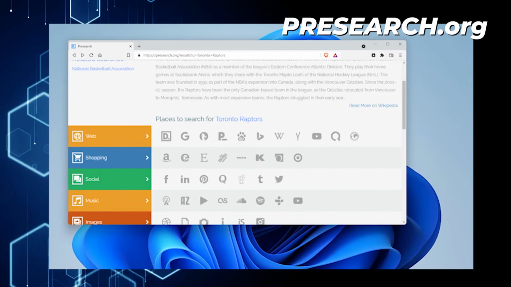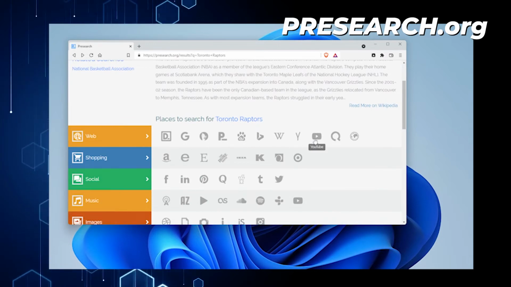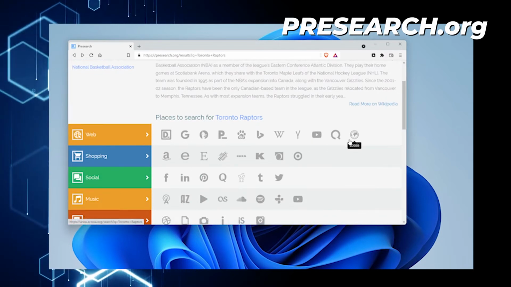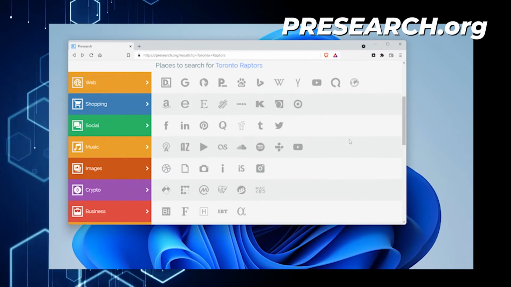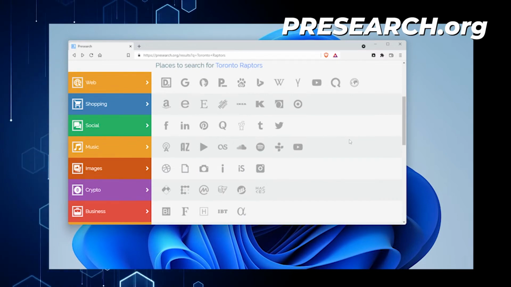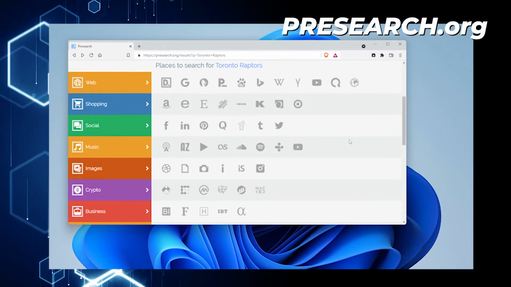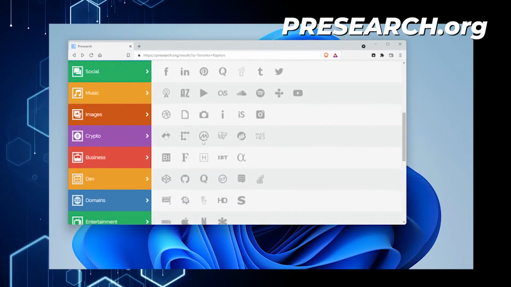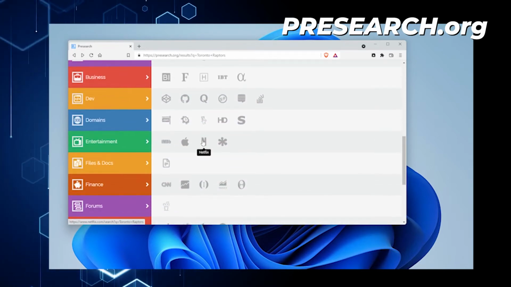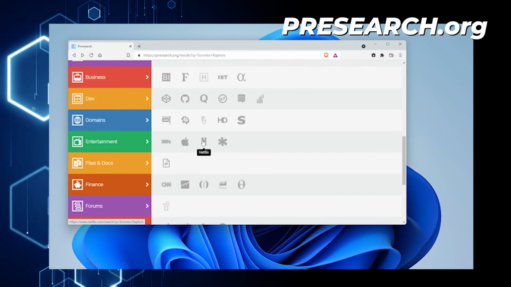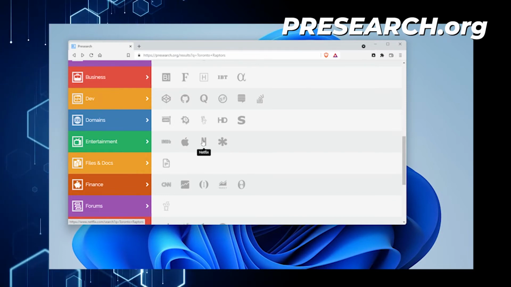You also have all these other options for different search engines, maybe some you don't even know about, listed here. And then you can define it in categories such as shopping, or if you want to search on social media, maybe music or an image that you're looking for, crypto, and so on. It goes all the way further down. It actually helps you define your search further if you're looking for something very specific, and I think it's a wonderful feature. Now that you know a little bit about Presearch and the background of it, let's take a look at setting up a node.